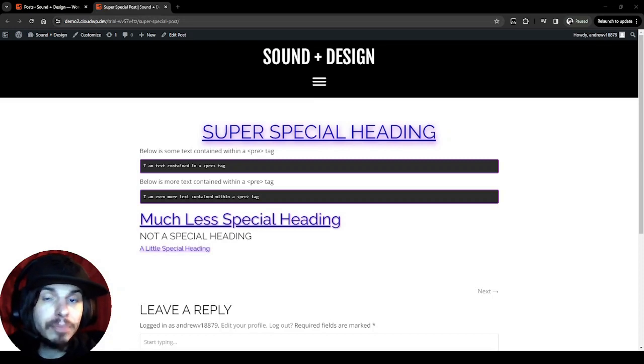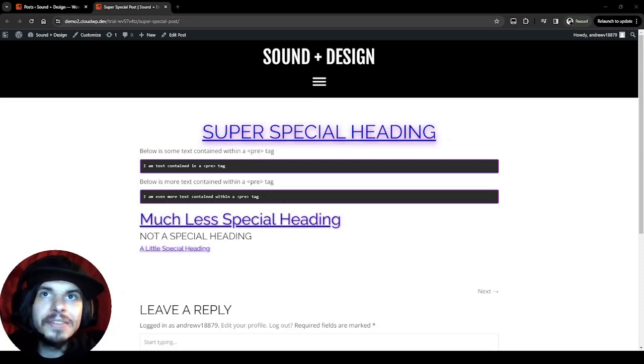Today I'm going to demonstrate how to customize the password protected message for your pages and posts in WordPress. I'm going to show you two ways that you can actually do this. The first being a quick custom solution that you can use with code snippets or a child theme, and the second solution with a plugin that gives you a ton of other options. But first, let's go over how to set a password protected status on a post and see what exactly we're customizing.